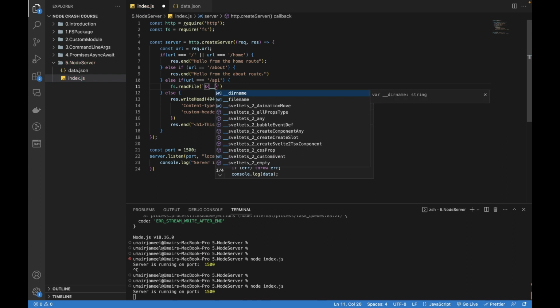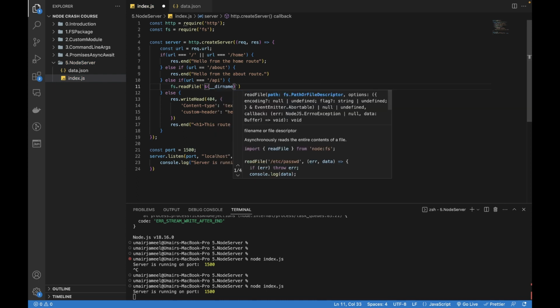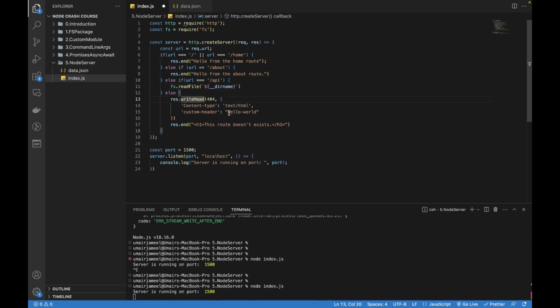You can see that it is giving us the directory name and the file name. We are going to be using the directory name, because when we deploy our project to the server, this really works well. Otherwise there can be a chance that we get into some kind of unknown error.